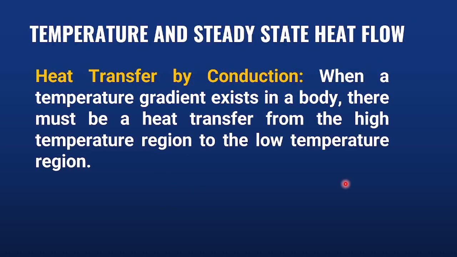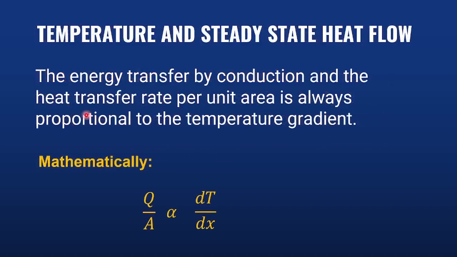Let's delve into the concept of heat transfer by conduction. Here we'll be applying our Fourier's law of heat conduction. When a temperature gradient exists in a body, there must be a heat transfer from the high temperature region to the low temperature region. The energy transfer by conduction and the heat transfer rate per unit area is always proportional to the temperature gradient. So mathematically, we have that Q/A is proportional to dT/dx.